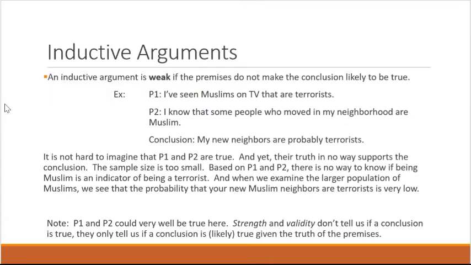So, for deductive arguments, if the logic is good, we call them valid. If their logic is bad, we call them invalid. For inductive arguments, if the logic is good, we call them strong, and if the logic is poor, we call them weak. I don't know why we don't use the same terms for deductive and inductive arguments. I don't know why we have to say one is valid and the other is strong, but we do. It's the convention.